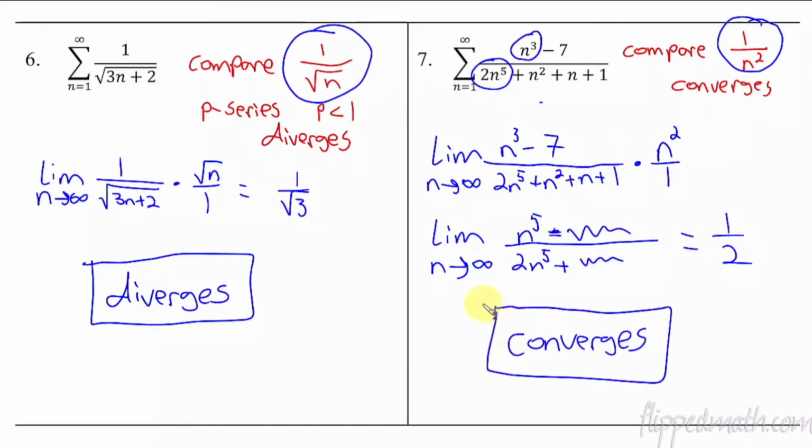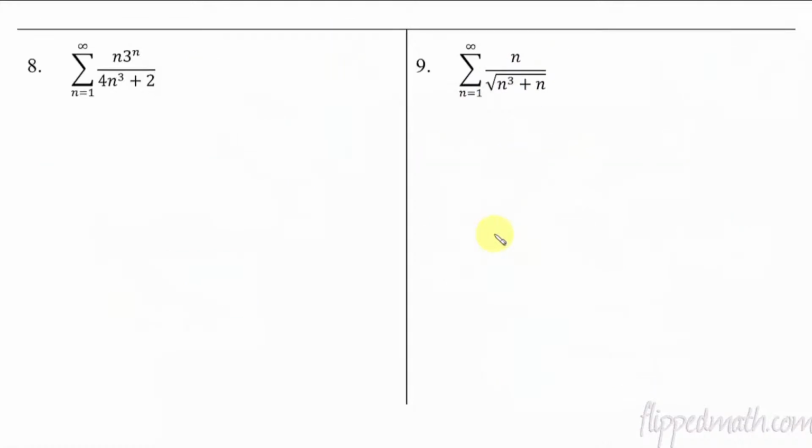I like the limit comparison test because it's kind of nice. You don't have to figure out which one's larger or not. Okay, so just 2 more examples. I'm doing so many because there are so many different types that you might be faced with, and I wanted to give you a good feel for what you're going to face.